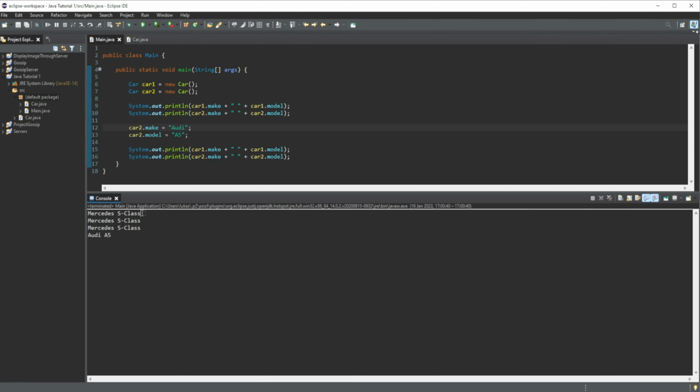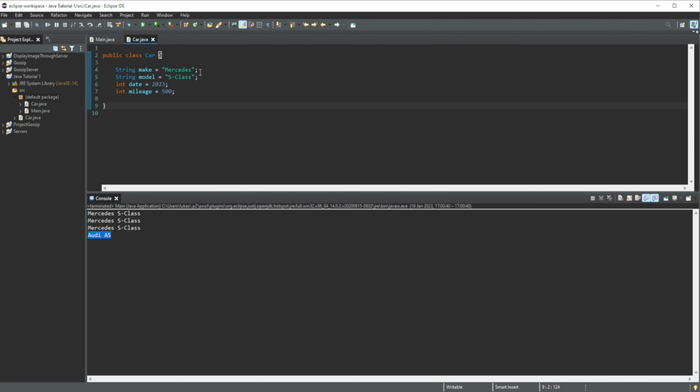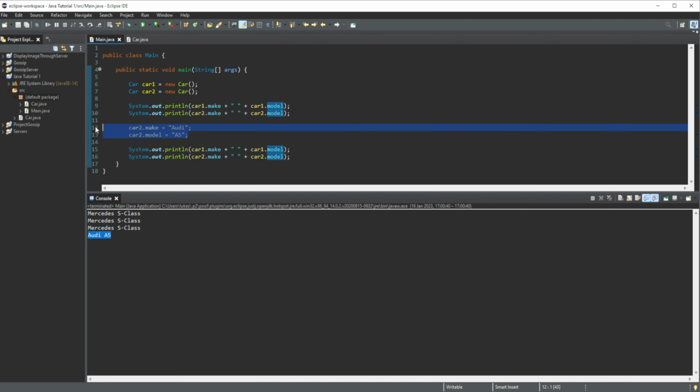You can see that before we made any changes, these two cars were Mercedes S-Class. We made some adjustments to car2. We sold one of the Mercedes and then we brought in a new one, so we got ourselves an Audi A5 now. You can see the very first one, since we didn't make any modifications to it, is still the same Mercedes S-Class. But we have changed our second car object. We changed the make to Audi, and we changed the model to A5. Now you can see we have a brand new object that we have changed from this class here. Even though it says Mercedes S-Class, we have made the adjustments and now it has been changed.